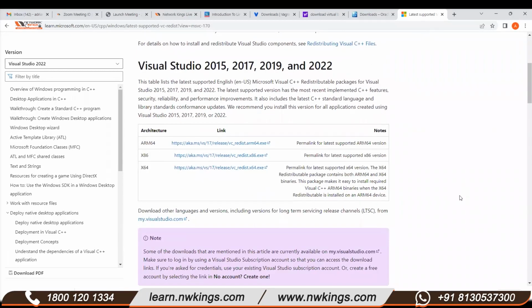This is the table that supports English. Okay, now click on the first, which says ARM64. No, no, sorry, second one, second one.